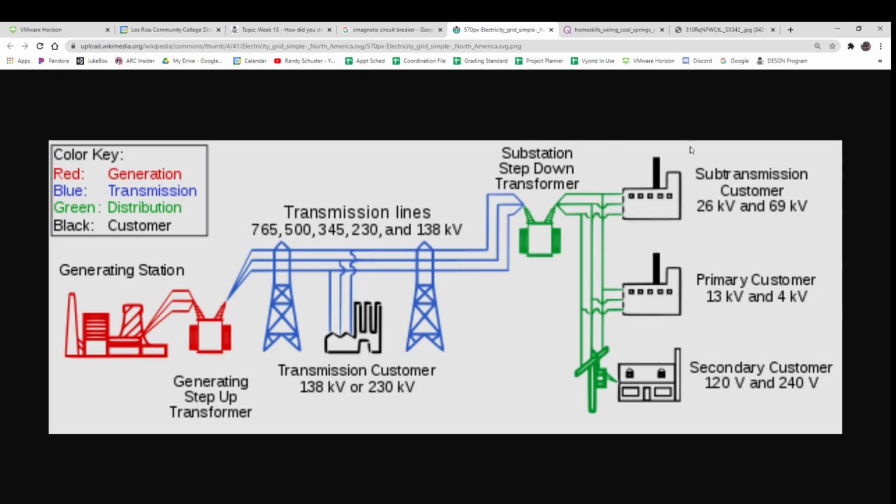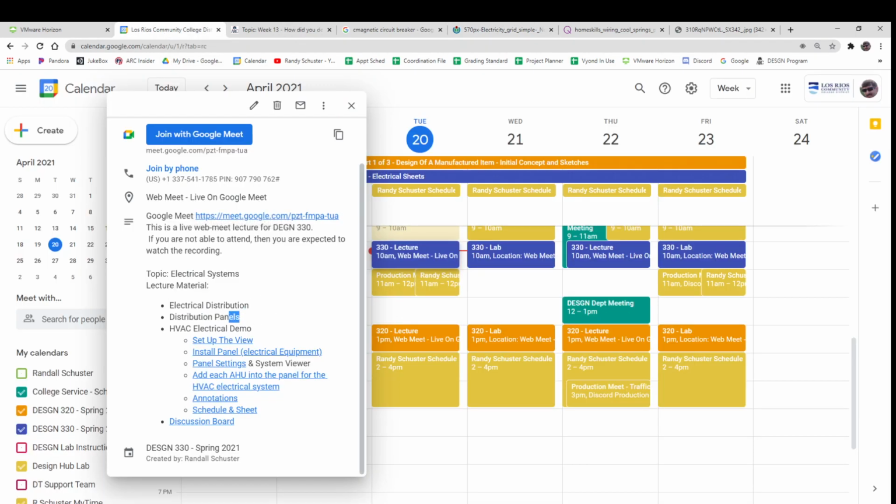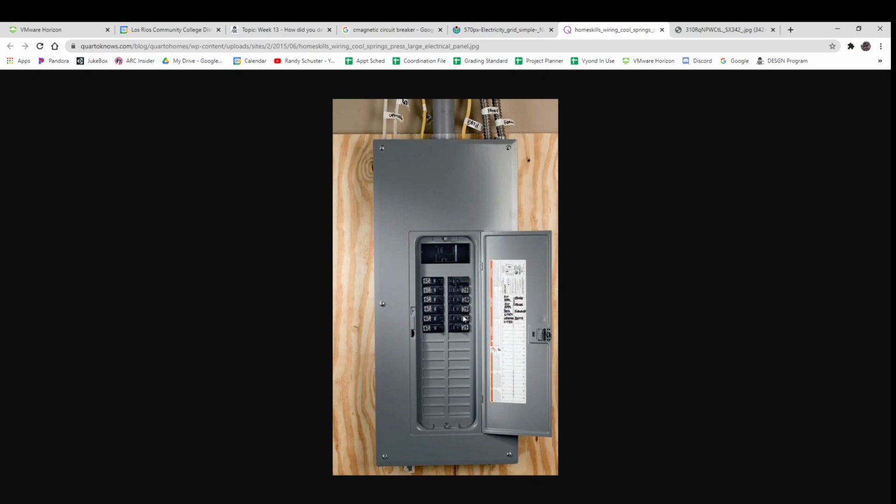Okay, so that's a power distribution system, and let's take a look. And that's also your distribution panels. There's lots of types of panels, but that's one that you see, and they're all like this to some extent. Each one of these is a circuit breaker.